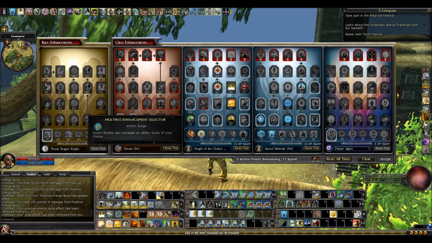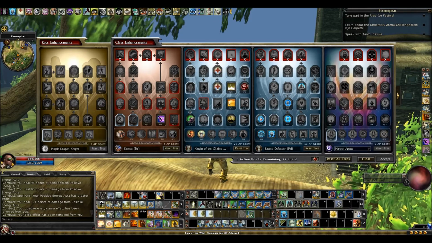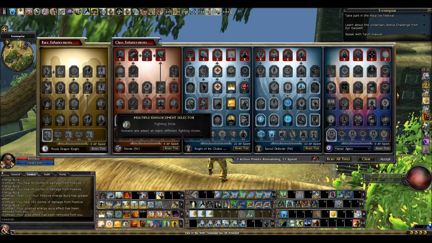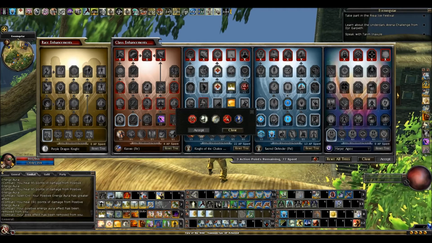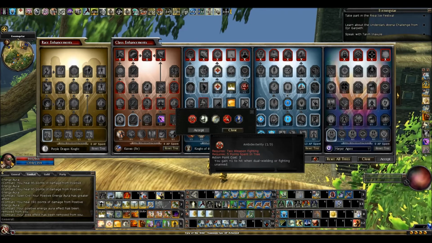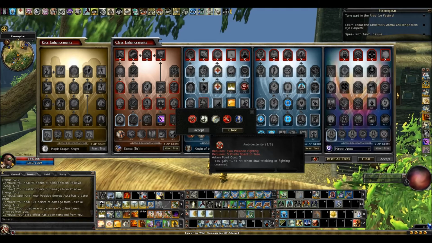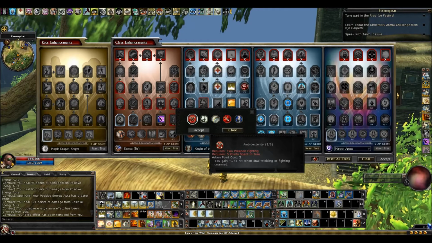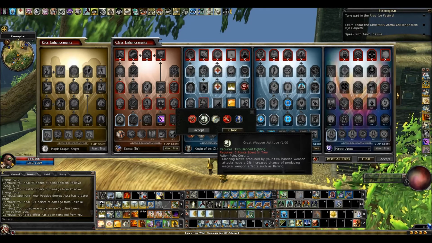Let's move on to, well, let's see. We've already covered Action Surge. Let's move on to Fighting Style. And we have yet another multi-selector. Some of these are great, some of them are not so good. I'll go through each one by one. Ambidexterity, not very good. It only adds a +1 to hit when dual wielding or fighting. It's just not worth it. As I said earlier, to hit is just not a problem in this game.